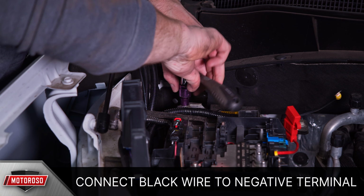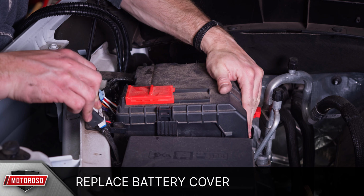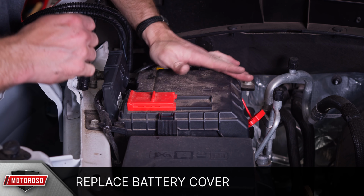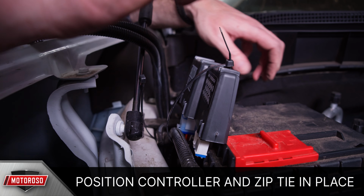Next, you can connect the black wire to the negative battery terminal using a 10mm socket and then replace the battery cover. Carefully position the control box down between the battery and the quarter panel and zip tie it in place.